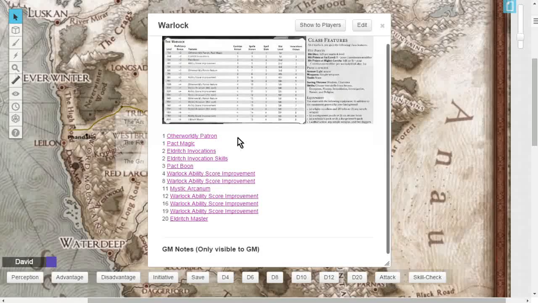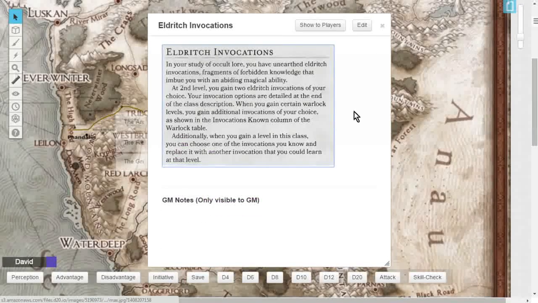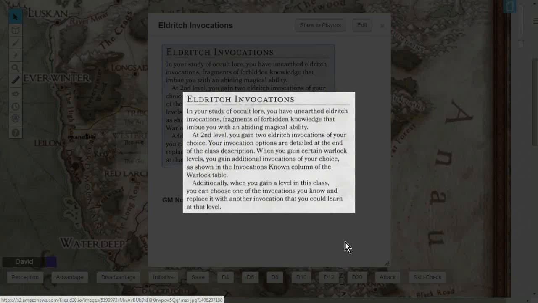Now, next, let's go ahead and talk about your Eldritch Invocations. This is pretty much the bread and butter of the Warlock. In your study of occult lore, you have unearthed Eldritch Invocations, which are fragments of forgotten knowledge that imbue you with an abiding magical ability. At 2nd level, you gain 2 Eldritch Invocations of your choice. There are a total of 32 of these Eldritch Invocations to choose from, so there's lots of variety for you. Your Eldritch Invocation options are detailed at the end of the class description, which I'm about to show you, and when you gain certain Warlock levels, you gain more of these invocations of your choice, as shown on the table that I'm about to show you.